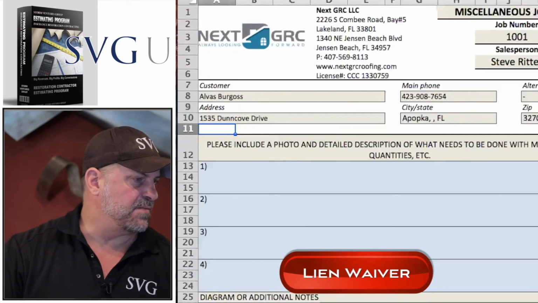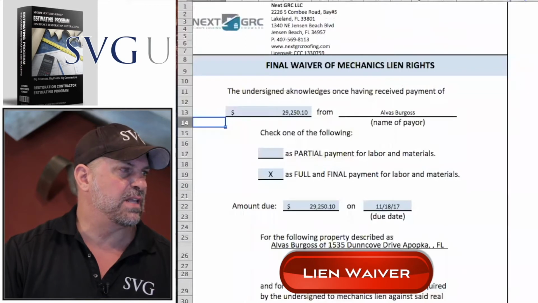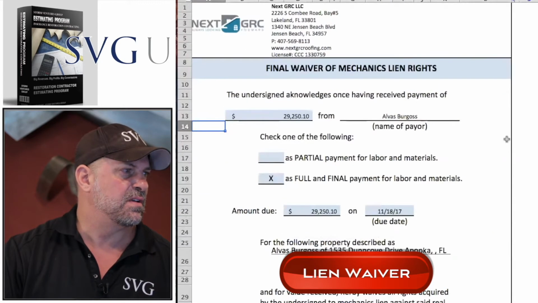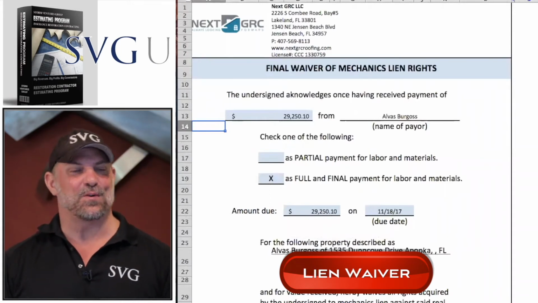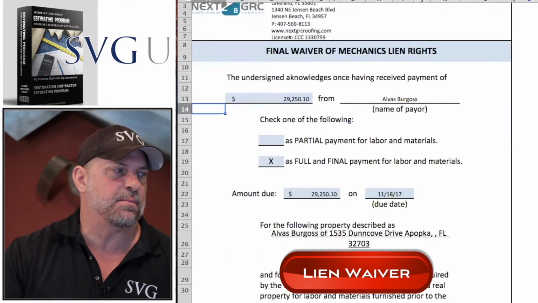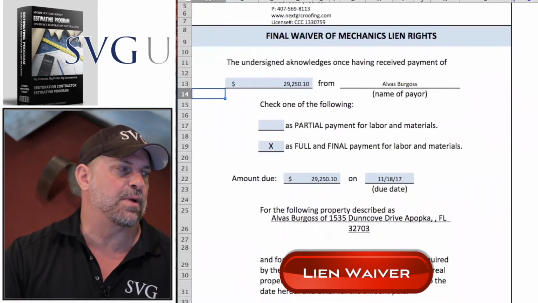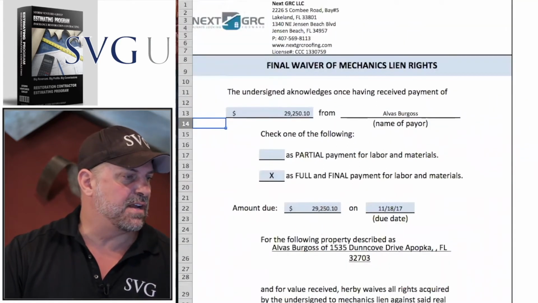Okay, then we also have, now we're getting to the final collections. We got the built-in lien waiver. Look, I know a lot of these residential customers, they don't ask for lien waivers, but some do. The smart ones do. Commercial sure does. So you have a built-in lien waiver here for your partial payments and your final payment. And it's actually pulling that contract price that we entered in back in the PPD. So that's kind of nice. If you need it, it's there.